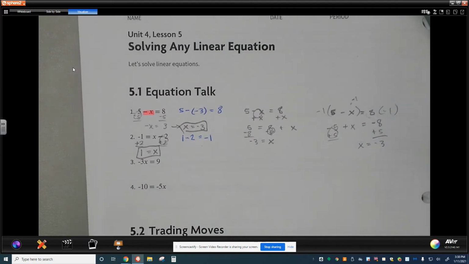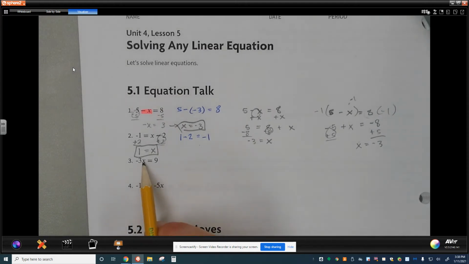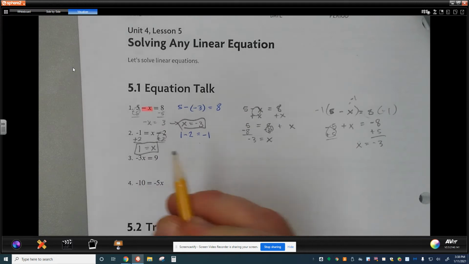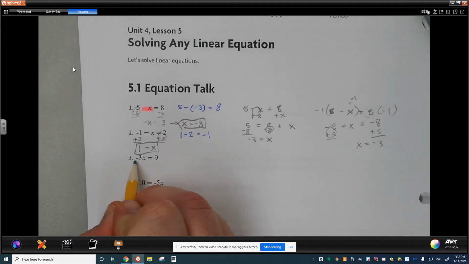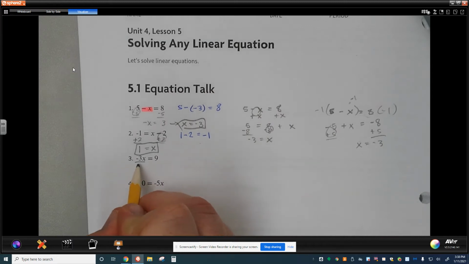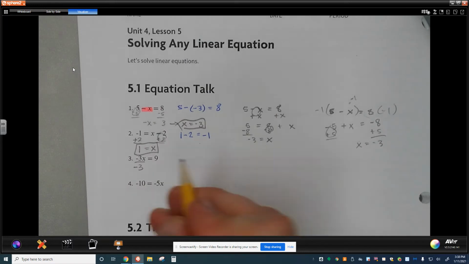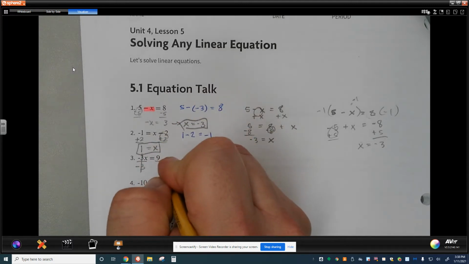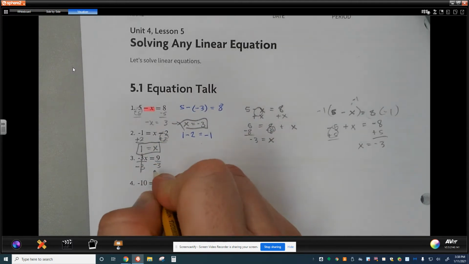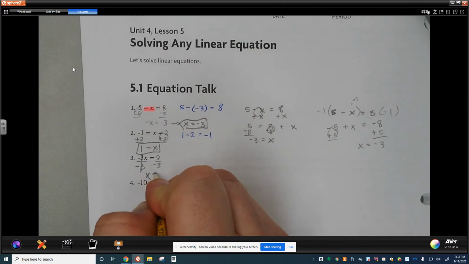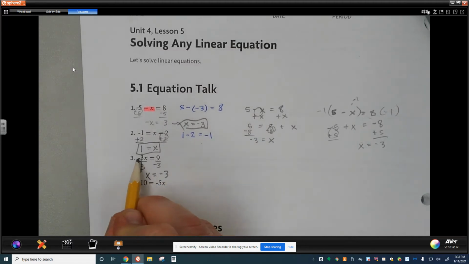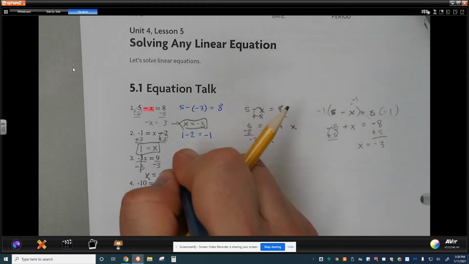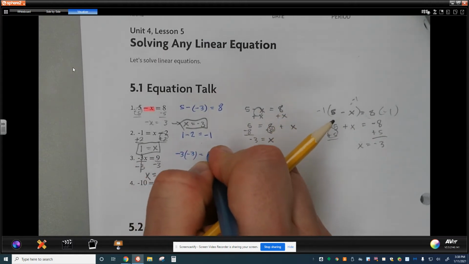The next one, number 3, I like this one because it's a pretty quick and easy step. We have -3 times some unknown number is equal to +9. We know that division is the opposite of multiplication. If we divide by this coefficient of -3, we always divide by itself so that we can make that coefficient equal to 1. Divide by -3 in the other expression for the division property of equality, and x is equal to -3. And I know that -3 times -3 is in fact equal to +9.